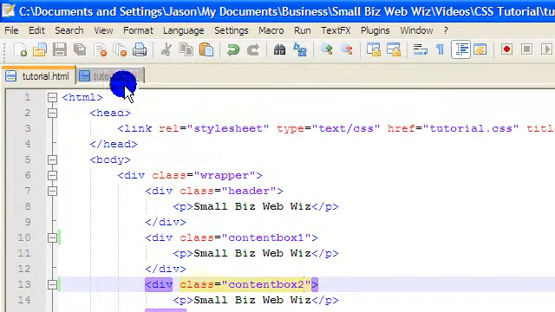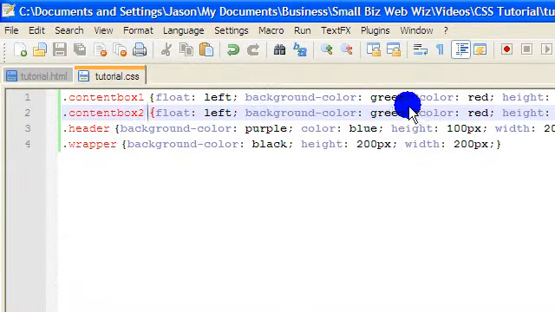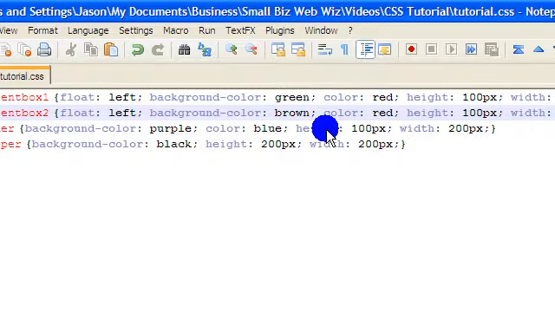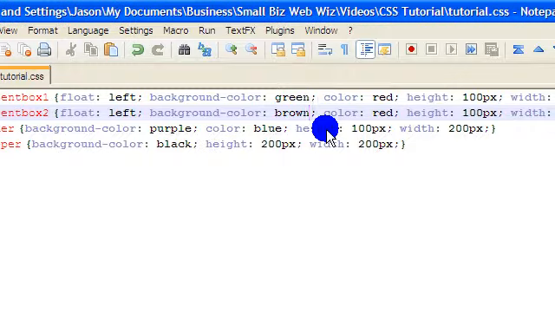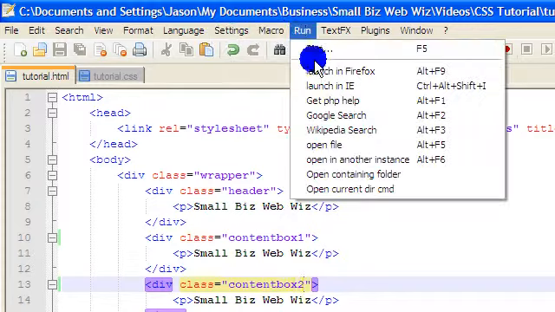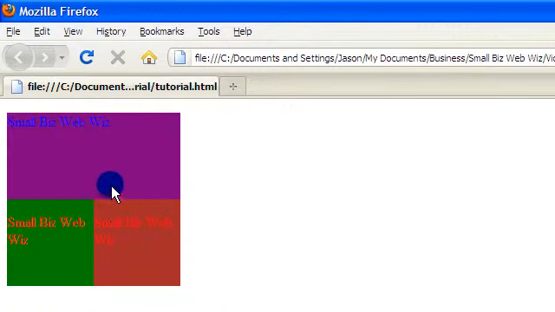Now we've got 2 different classes defined, and we just have to put a different color on these classes. So let's put a different color on this content box. What's a color we haven't used yet? I think brown. So save that as brown, and now you'll really be able to see what's going on. And there we go. So we've got our 2 content boxes and our header.